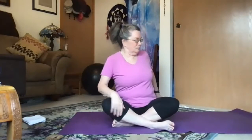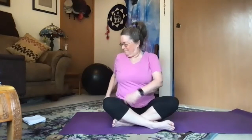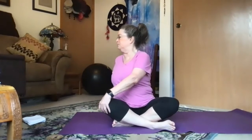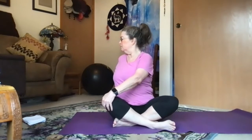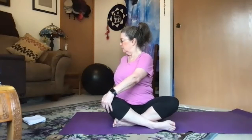So go ahead and start on the right. Take your left hand and put it on your right knee. Take your right arm behind you with your fingers in a spider. Find your spine twist. So don't involve the lumbar. You're just twisting. The pelvis is still, and then the thoracic spine rotates to the side. While you're here, if you'd like, your choice, you can slide the rib cage from side to side to release the upper back.